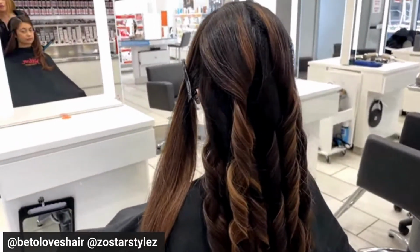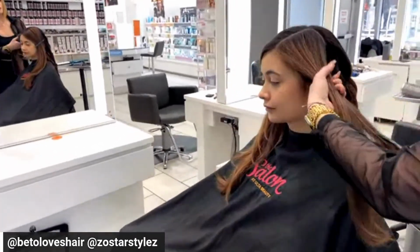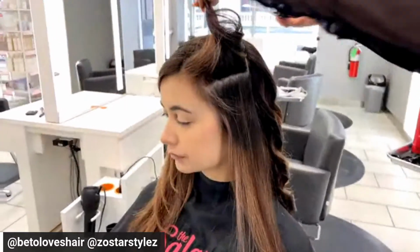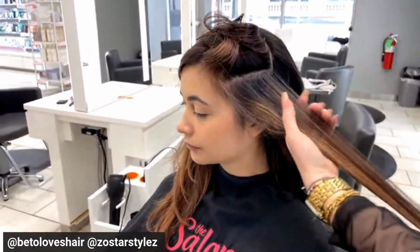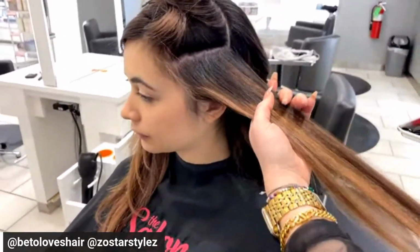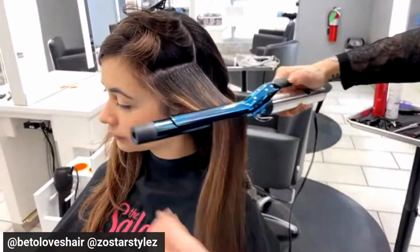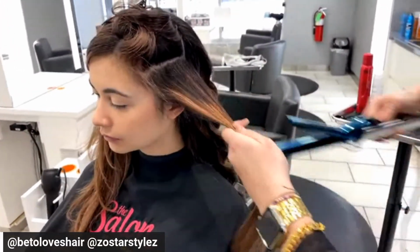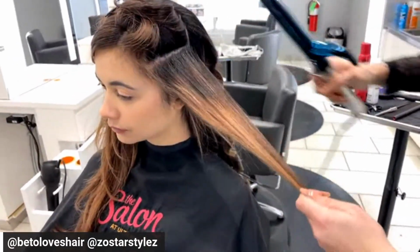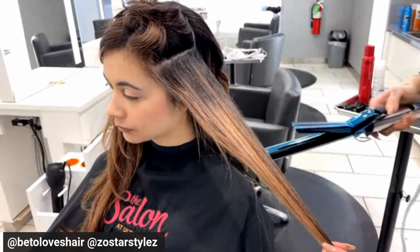If you see too, I went in with my flat iron. This is my favorite tip with the whole technique. I'll show you better here. So when using the curling iron, I like to preheat the hair a couple times. My number one mistake when I'm teaching guests this tip and trick to make sure that their hair looks beautiful at home when they're styling it, is that they're starting at the bottom and winding up towards the head. That's going to cause way too much damage in this over porous area that's already prone to damage.